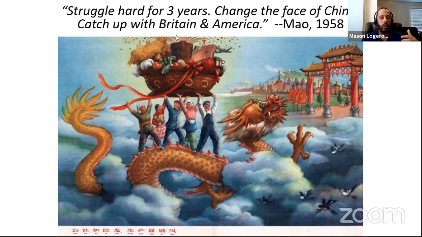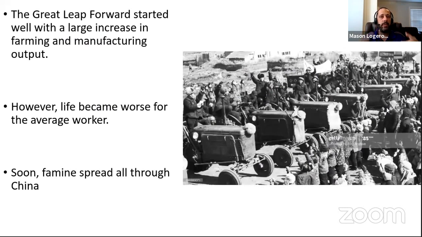So notice even here in the cornucopia that these citizens are carrying. If everybody does their work for 3 years, there's gonna be lots of food and boats and airplanes. And actually, in the beginning, you do see increased economic output in China. The amount of food being produced in farms goes up. As you can see here with brand new tractors that were introduced, you see a lot more industrialization as well. But those gains were very short-lived. And after a while, things get unbearable for most workers in China.